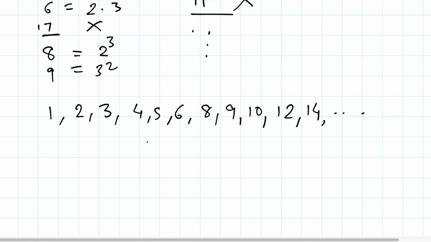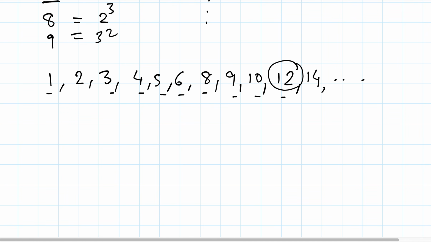So how can we find, let's say, the 10th ugly number? Then 1, 2, 3, 4, 5, 6, 7, 8, 9, 10. So we should print 12. So how can we do that? So let's first understand. If we start with the base case, that is 1, then we are allowed to multiply by 2, 3 and 5. So first we multiply by 2, we will get 2. If we multiply by 3, we will get 3. Then multiply it by 5, we will get 5.